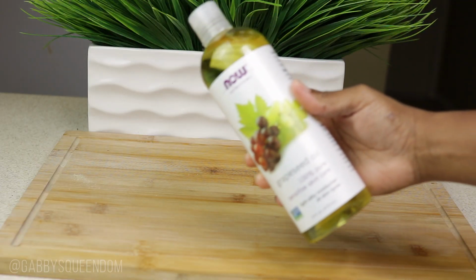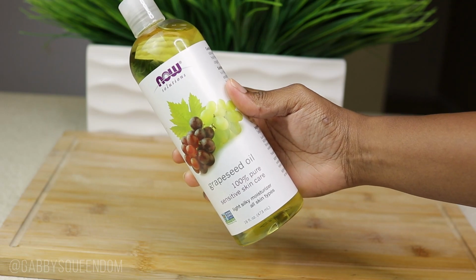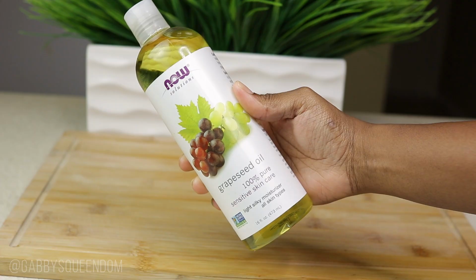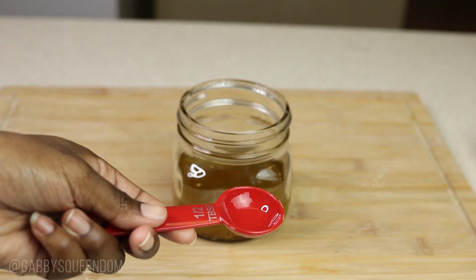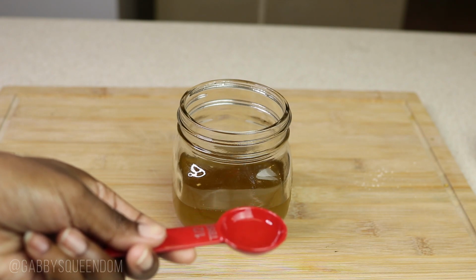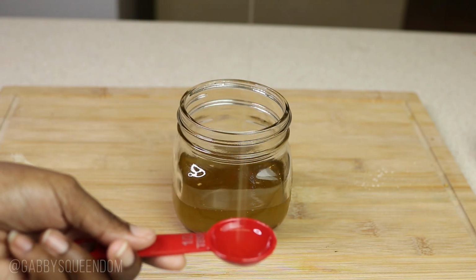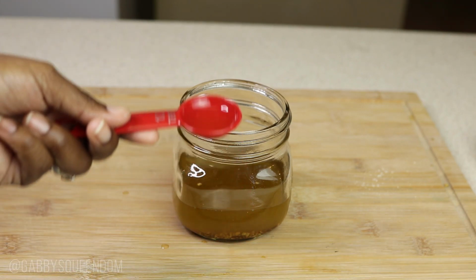We're going to follow that up with some grapeseed oil, pure, and of course you can also use these oils on your skin as well. Of course, in this video I'm going to be using it on my hair. So I'm also going to include 1 full tablespoon of grapeseed oil as well. And I was trying to be a little fancy with the presentation here, but girl, just do it the normal way so that you don't make a mess. Drop it in.